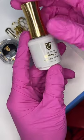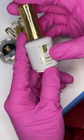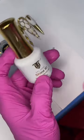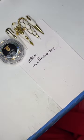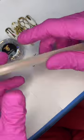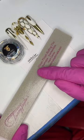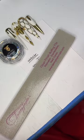Now, after this, I am going to buff it back. I'm done with this, and I am going to take a buffer and make sure everything is smooth before I put the white ombre in. So I am taking out the Tammy Taylor buffer. Clean Finish buffer. Put it right here.